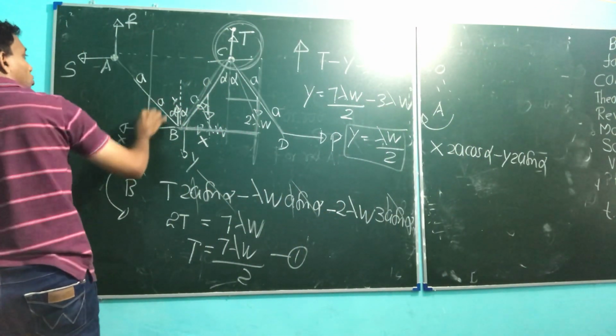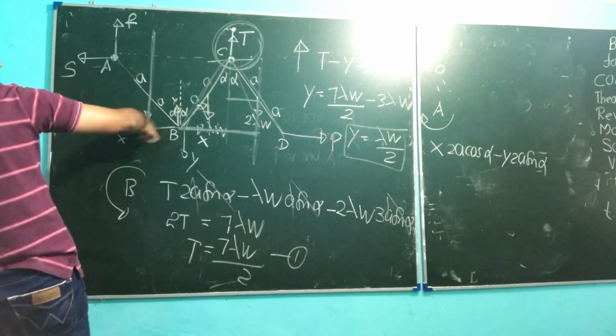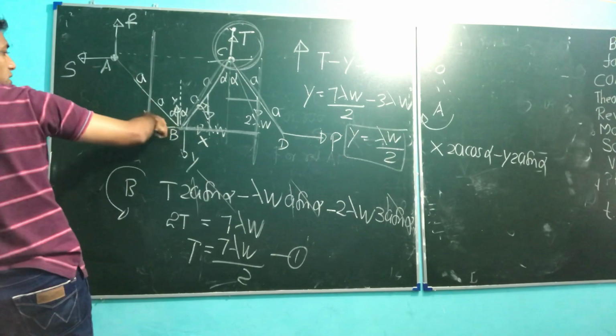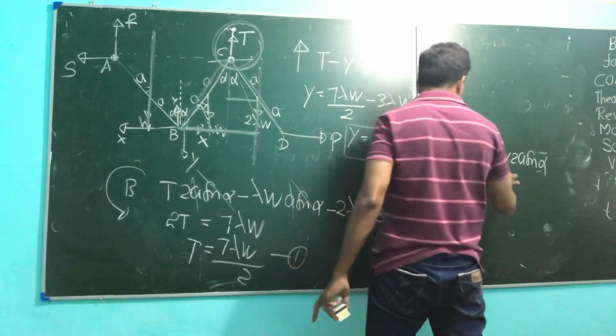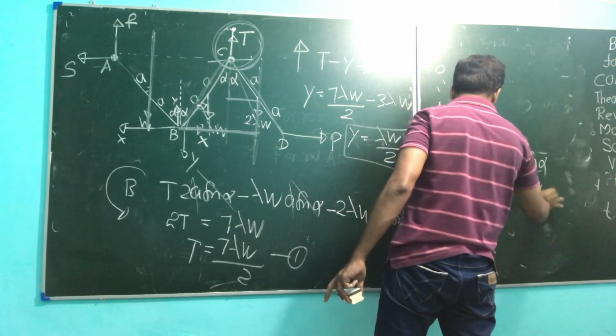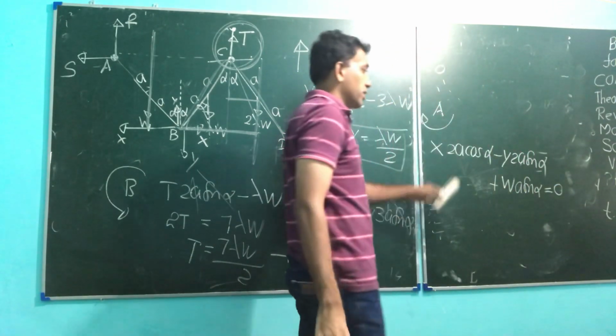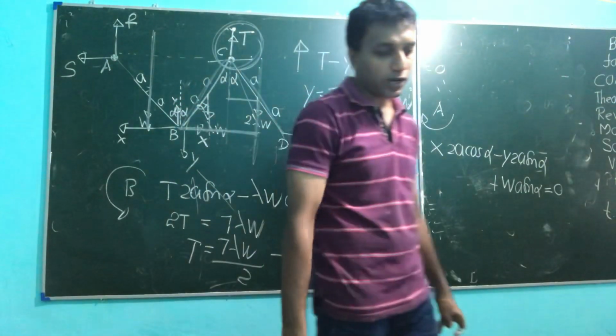You know the W component here. That is the same direction, my same direction. Here alpha, same direction. They are positive, plus W, a sin alpha, equal to 0. Find the X value: put the Y and find the X value.